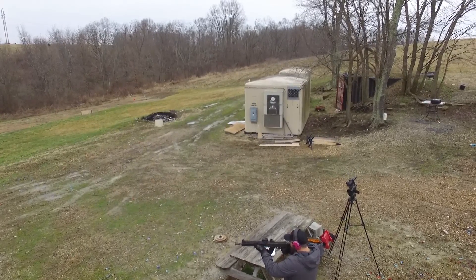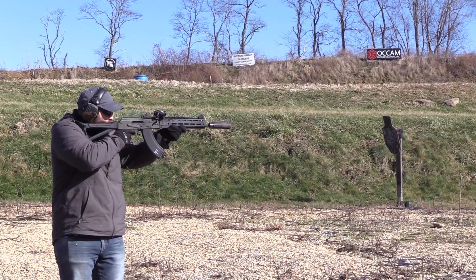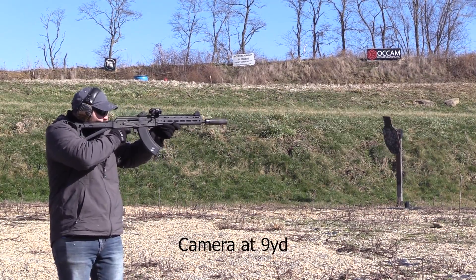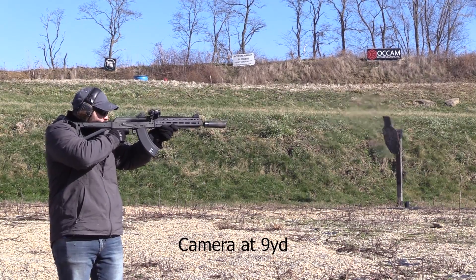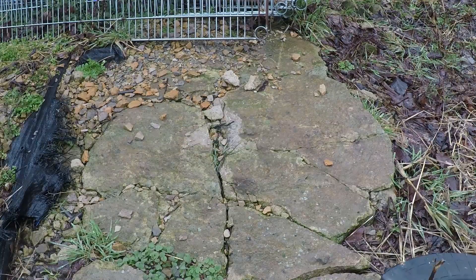We then replicated the test again with the ODS 1775 unsuppressed, and we had no failures. Now, what that tells me is we're kind of reverting to our original theory. The only problem I have with the carrier speed hypothesis is that the ODS 1775 does not indicate like a normal AK as far as throwing casings — a regular AK flings those casings about 20 yards, and the ODS is doing like half or a third of that. So I'm a little bit skeptical. If you take a magazine and drop it and it spits out rounds, I don't care what kind of magazine it is — it's wrong. It should not do that.